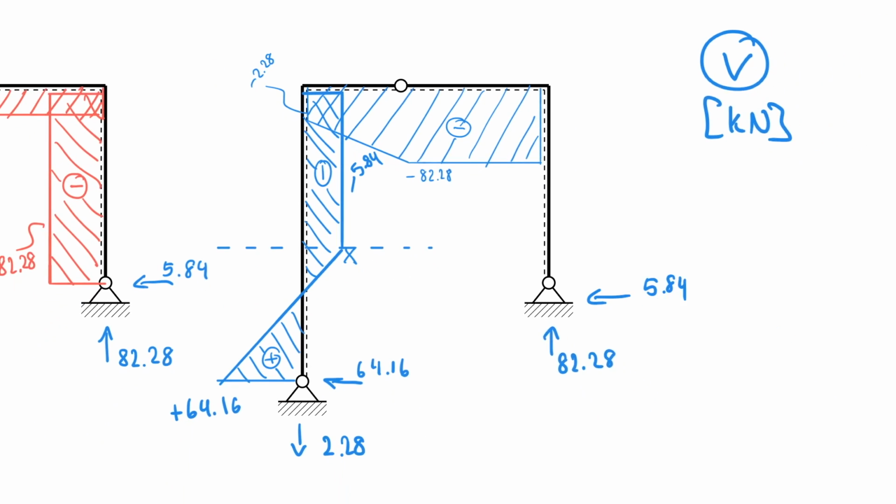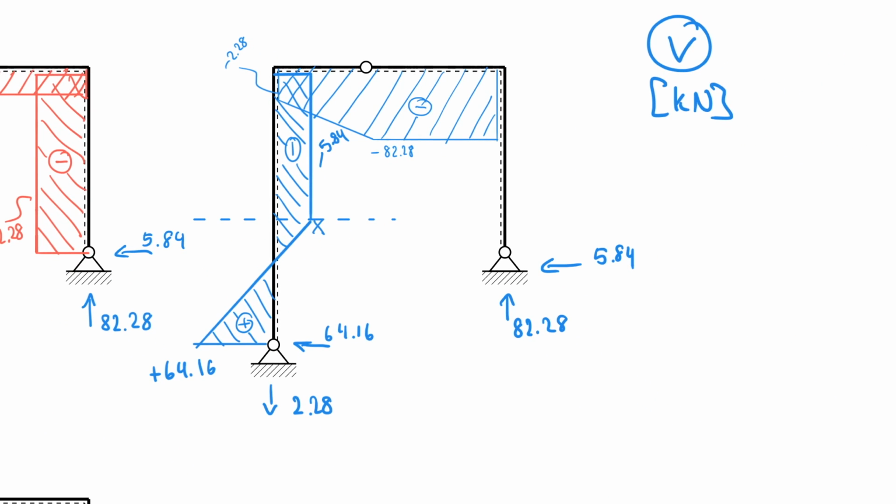And now, last but not least, I have the part on the right side, the vertical part. And I make my life easy. Instead of starting from here, which I could do if I rotate my paper by 90 degrees and follow my arrows from the left side, I want to start on the right side. So I just go against my regular logic. So 5.84, the arrow goes down. So that means I have to go up on my diagram. So 5.84, that would be positive if I'm not mistaken.